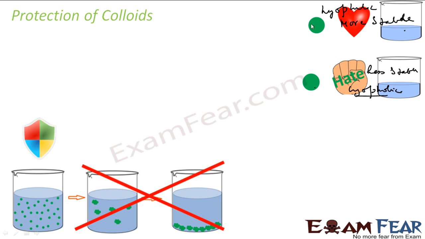Why? The only difference in these two is solvation, right? Solvation is nothing but the affinity of these particles to get mixed in this solvent. The only difference, because both have charged colloidal particles, but the only extra thing this has is solvation. Solvation is nothing but the desire of these particles to mix in this solvent, correct?